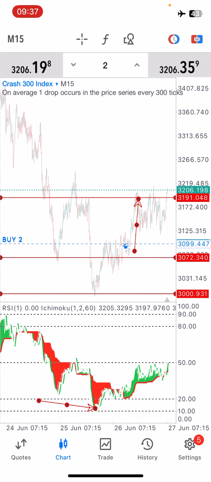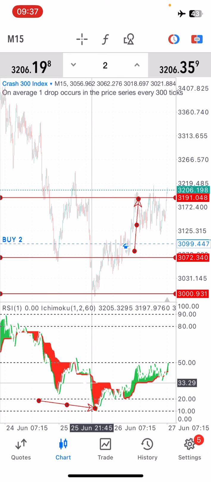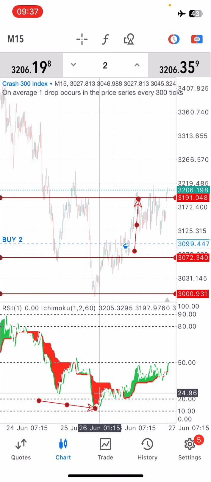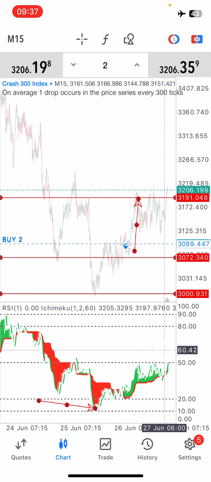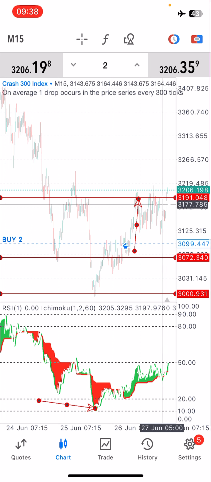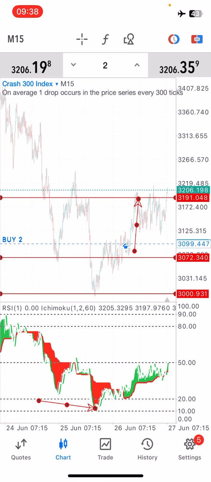Okay, when I had realized that my cloud has reached the lowest point and we've turned from red to green, which means we now have the bullish momentum, I was targeting the next resistance, which we reached. If you are in my VIP signals group, again, we posted this trade and we made profit out of it. So don't forget to understand your price action so that you know your price levels correctly.